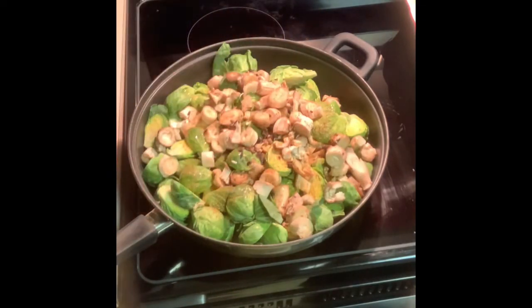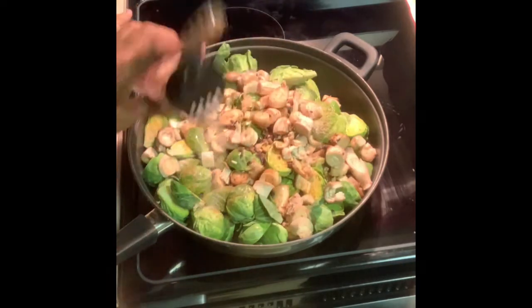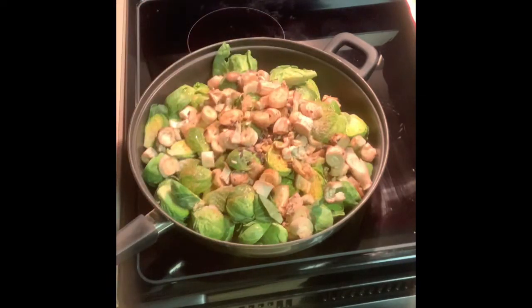Just a little bit of salt. I'm using Himalayan. And we're going to begin to sauté this mix.